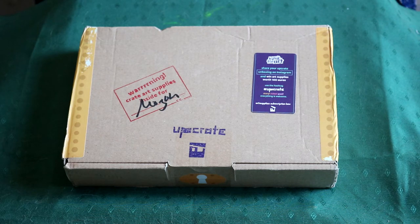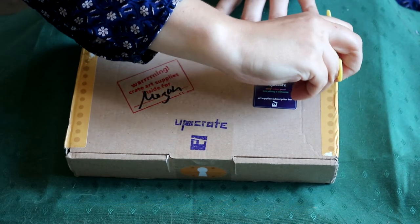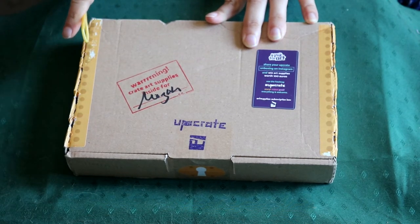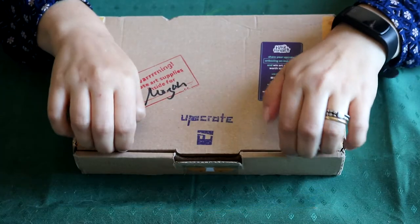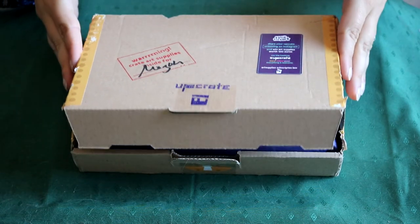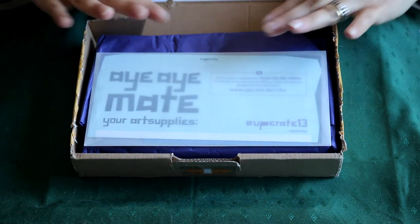Just in time for the last Tuesday of the month, the Upcrate September box. Since we always have to wait way too long for any box to arrive, I'll just get right to it. Since I like you to have the first view. Lovely, lovely purple.